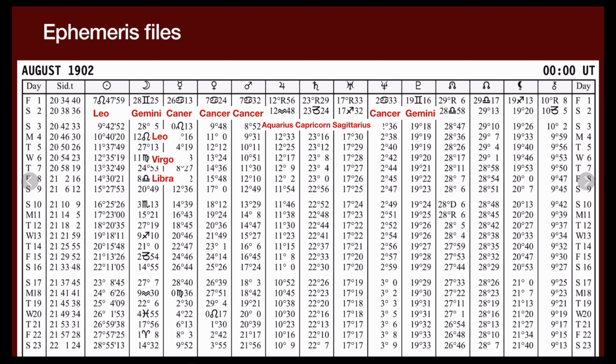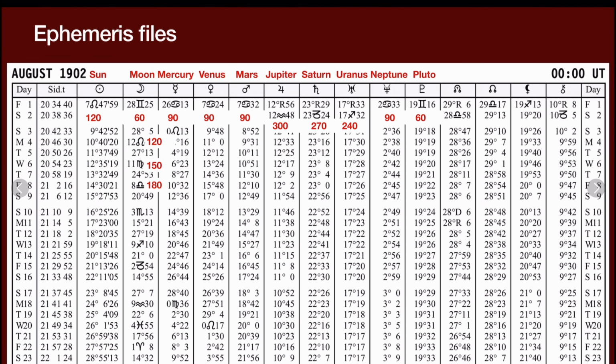Now, in addition to knowing the planet symbols and names, knowing the sign symbols and names, you need to know where each sign starts. So we've got Jupiter in Aquarius, and Aquarius starts at 300 degrees, and we've got Neptune in Cancer, and Cancer starts at 90 degrees, for example.